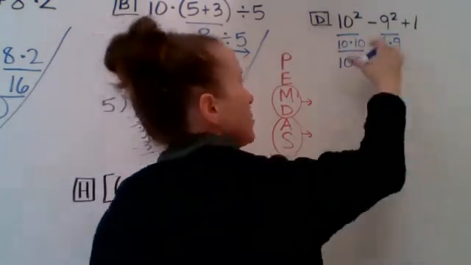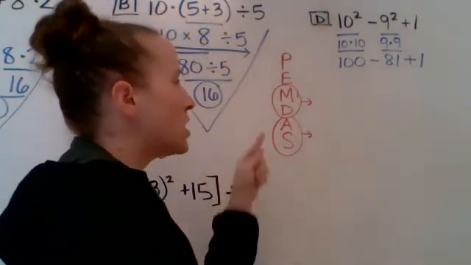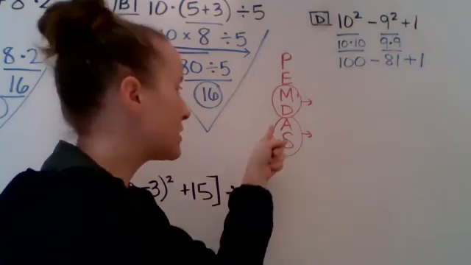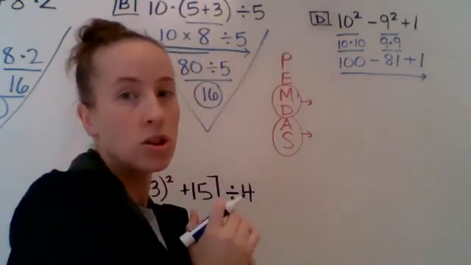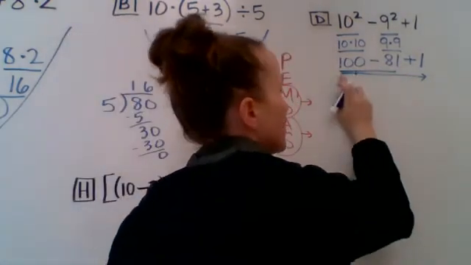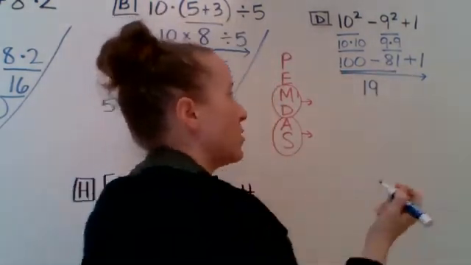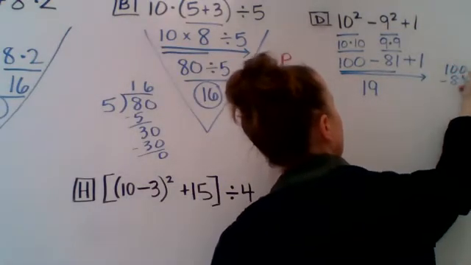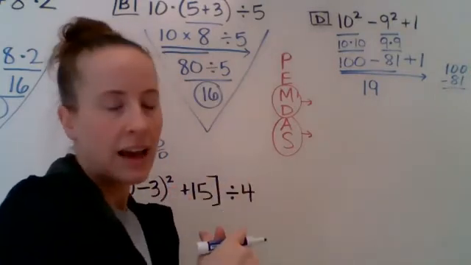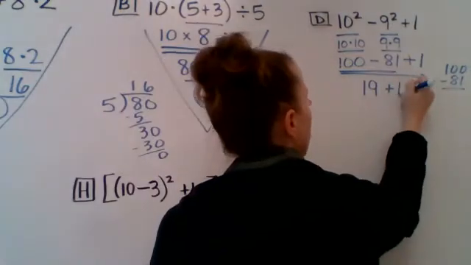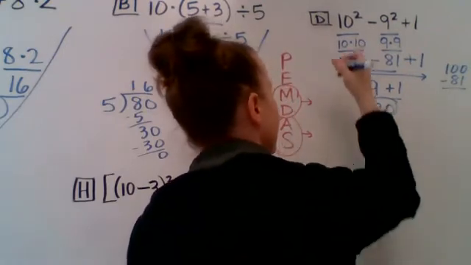I got to bring down everything I haven't used yet, like the subtraction symbol. We have addition over here, and we have a 1. So I'm done with my multiplication and division family members. Next, I have addition and subtraction. All this is addition and subtraction, so I just need to go from left to right. So I'm really going to start with this, which is 100 minus 81. Now that's 19. If you didn't know that, you could solve it off to the side, 100 minus 81. And you could have done your regrouping, whatever you need to do. Personally, I knew how to solve it and get 19. I'm going to bring down the plus and the 1 because I haven't done that yet. 19 plus 1 is 20.